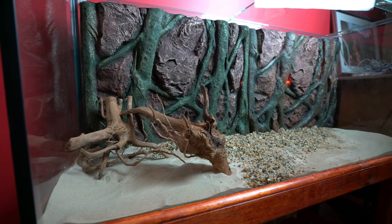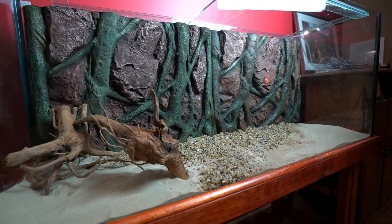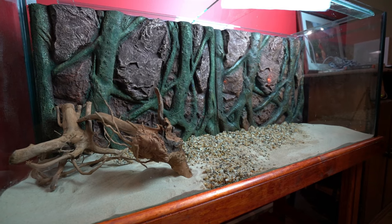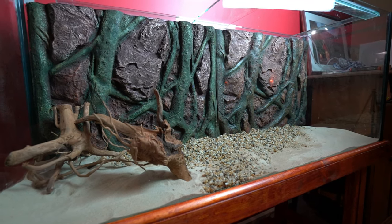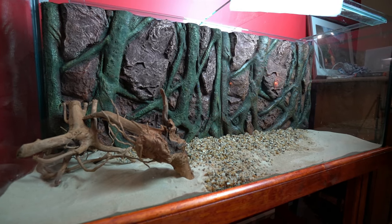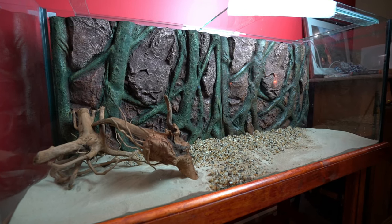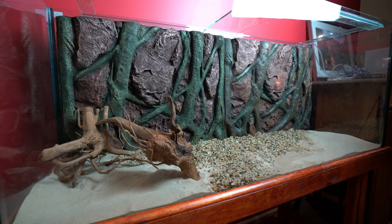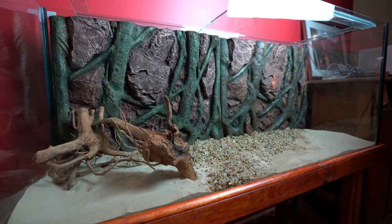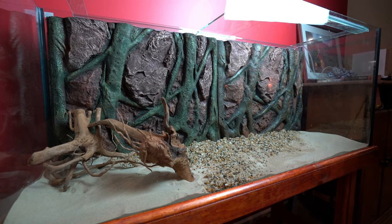Next is to keep looking for some structure. I need some bigger rocks because I want to tie that in together with a few more pebbles. I want to hide a little bit more of the backdrop and blend that in, see if I can make it look a little bit more natural as I go along. I want to try and put some plants in here too, maybe, but I also don't want to get too far ahead of myself. Yeah, it's starting to look all right. Time to put some water in, I guess. That'll be the next step, and get the filter running, so that this wood will sink, because it does have a tendency to float, so it might take a little while to sink. And I'll look for some other wood this week.